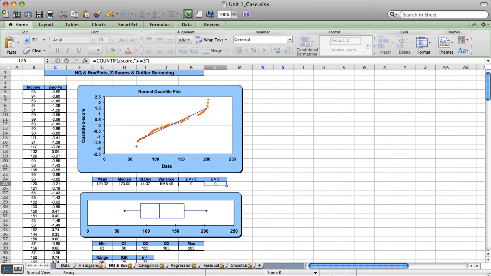For example, the income of $93,000 has a z-score of negative 0.82. That's less than 1 standard deviation from the mean, and therefore it's about average. An outlier would be an income that's either more than 3 standard deviations above the mean or below the mean. And the zeros tell us that our distribution is outlier free.